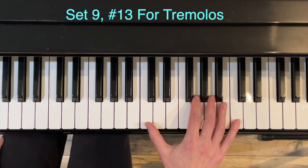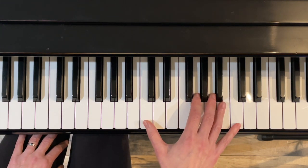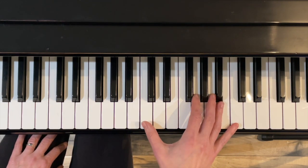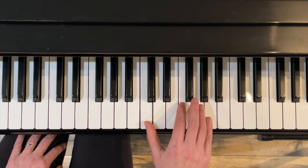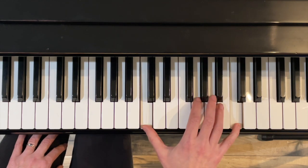Here's exercise 13 for the tremolos. The key to tremolos is keeping your hands really, really in contact with the keys, and you're kind of jiggling your hand back and forth. Notice the anchor of my thumb as I play these. We're gonna be switching the top finger. So we'll start out kind of stretched out, then getting smaller and back out.